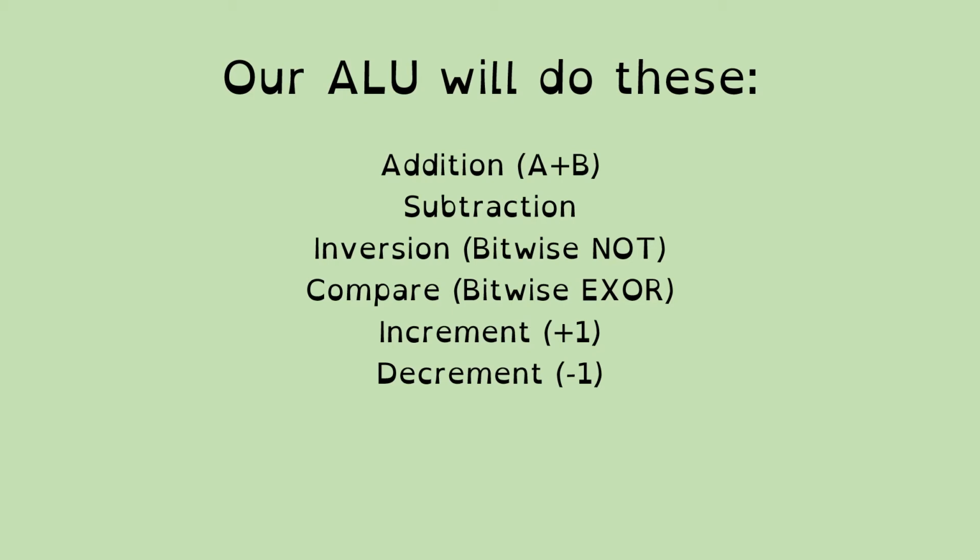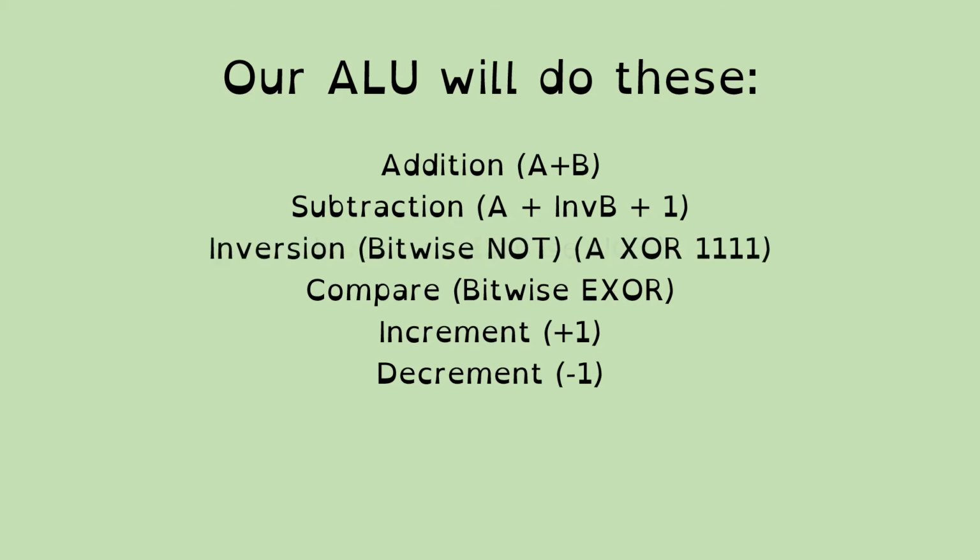So addition is obviously A plus B, and you need specific hardware to do that. Subtraction, I said I'd gloss over it. I'm not going to go over the theory and the binary as to why this is the case, but if you add A, and then you invert B, so that where there were ones, you get zeros and vice versa, and then add 1 as well, and our adding hardware can do that because it has a carry in, then this subtracts B from A.